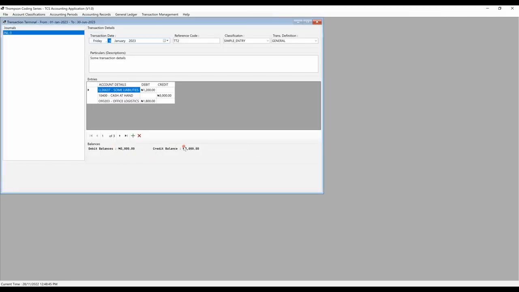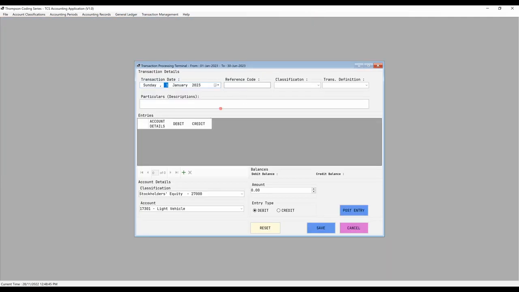So we can come here and actually have a look at this. Let's click here, transaction terminal. Let's see that the balances are actually reflected properly as they should be, and we have this. So what we will do now is we'll create a new one. Let's go to processing terminal. Let's create another transaction code. Let's give this some form of code like this. Select simple entry again. Here we'll select general. Here we'll select payment for software development.